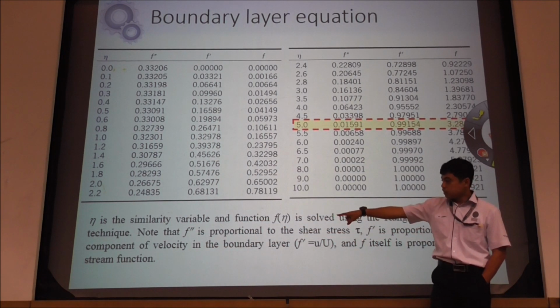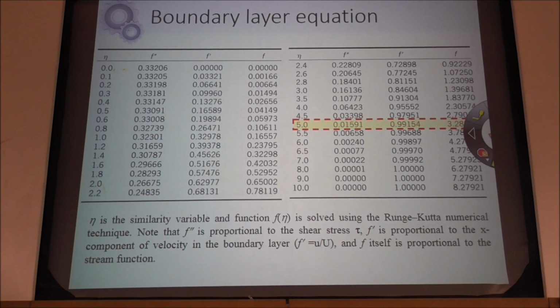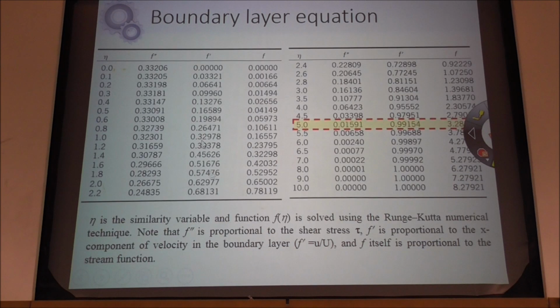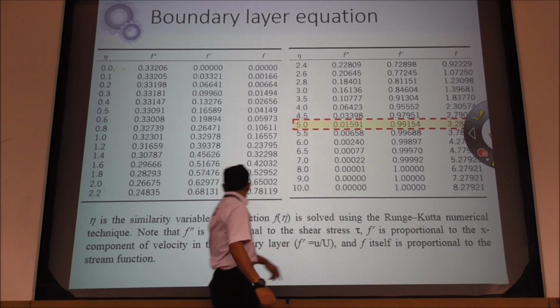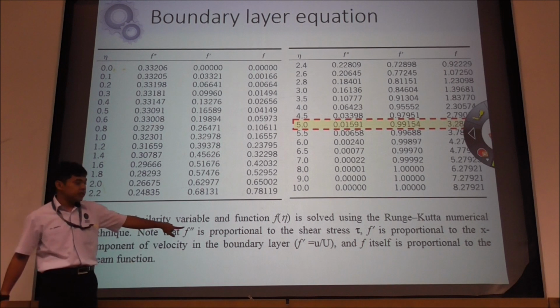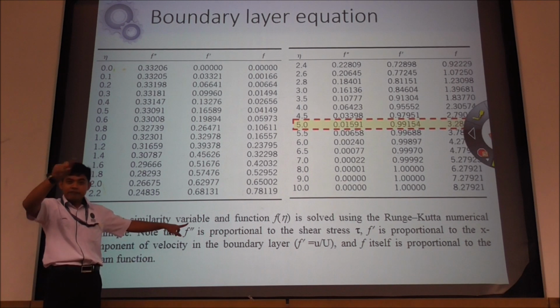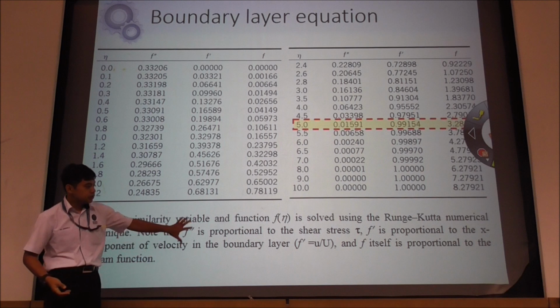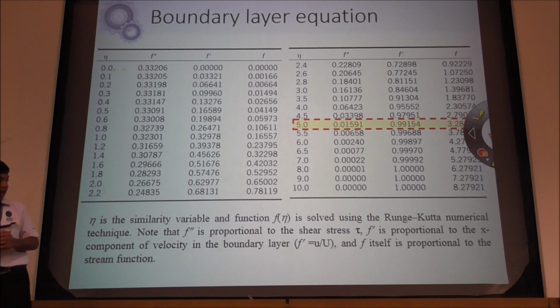stress. This is the function that we have before, the stream function. F is this function, a function of phi. You take the derivative of this, you get your U, which is the velocity component in the x direction. If you take the second derivative, when you have U, you take the derivative du/dy, it will give you the shear stress. So that's the reason behind it. And F itself is the stream function.